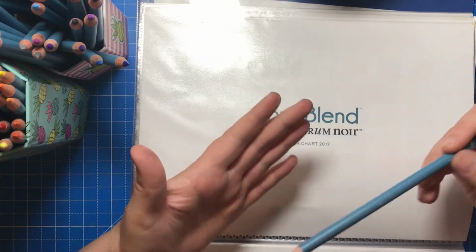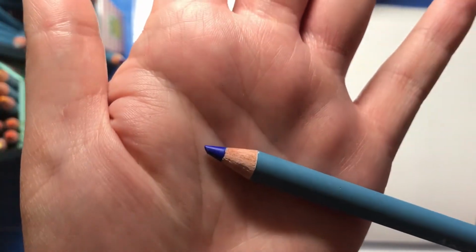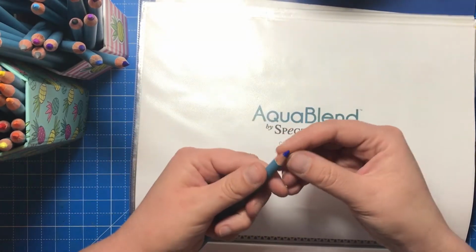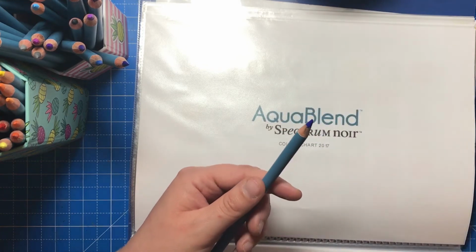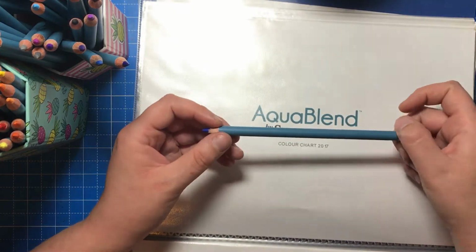So one thing that should be noted about these pencils is the very, very strong core. Now I believe these are 4 millimetres in width, these cores. Just get a bit of a close up on these cores. They fill the entire diameter of the core with the pigment, if that makes sense. So very, very thick and absolutely flawless in laying down colour.